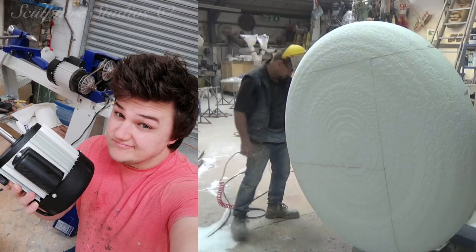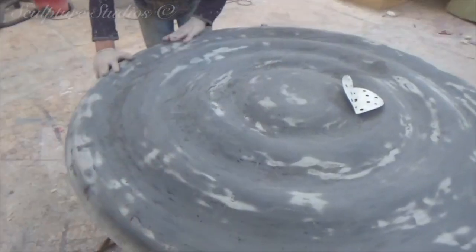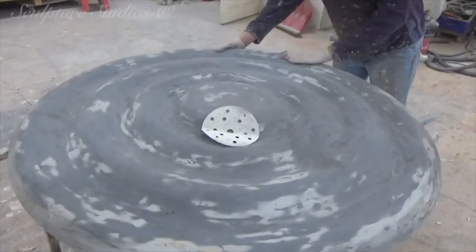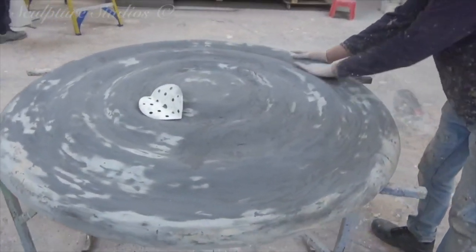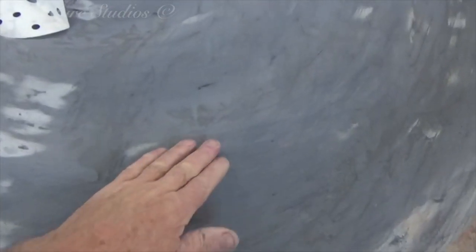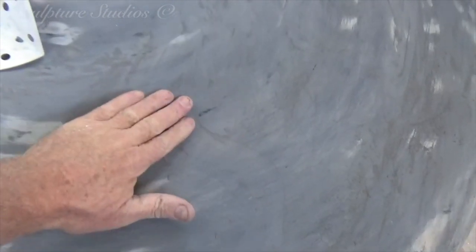Now it's broken, Aden. Got to change the motor. So to ensure this stays nice and smooth, rather than going on with glass fibre, where we would then need to flow coat it with resin, get the heavy sanders on it and lose our lovely form, we're going over instead with a two-part plastic mix.